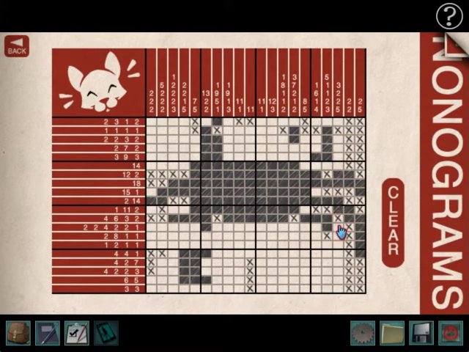3, 2, 2, 5. Yeah, I mean, 5 could all fit down there if we started everything just here, but I don't know. Part of me just wants to say, okay, we can block that. Part of me just wants to say that this is the 3, and then 2, 2, 5 somewhere down here, but again, we don't really know.